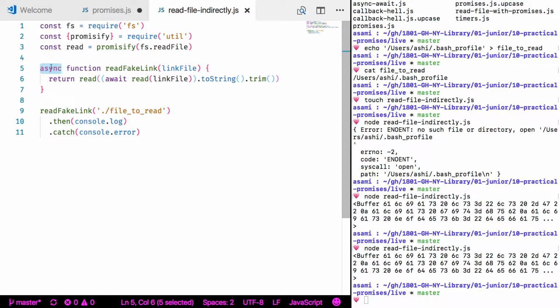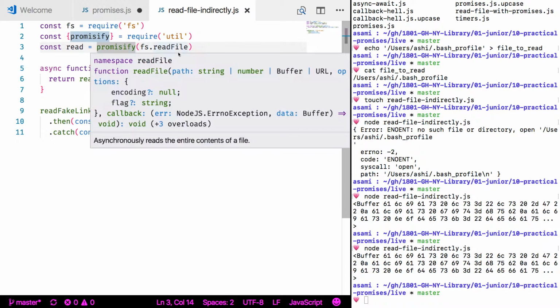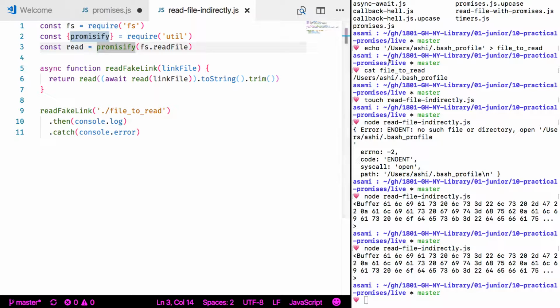Okay, so with the async keyword, does it fundamentally change the way, because read is already a promise, right? It's already used for this file. So what is async fundamentally changing about the way we run at all? No, it's still asynchronous. It just lets us use await to syntactically change how we access promises.